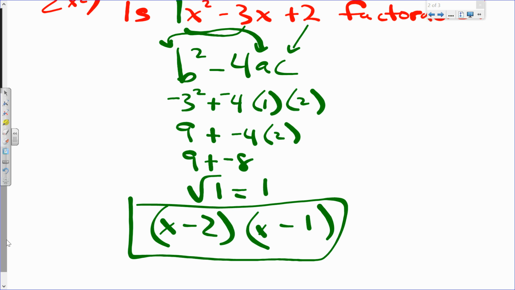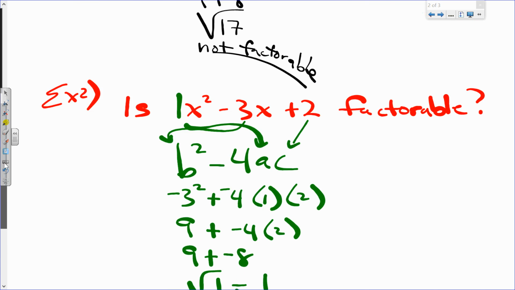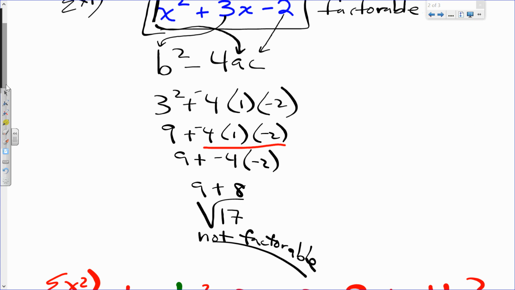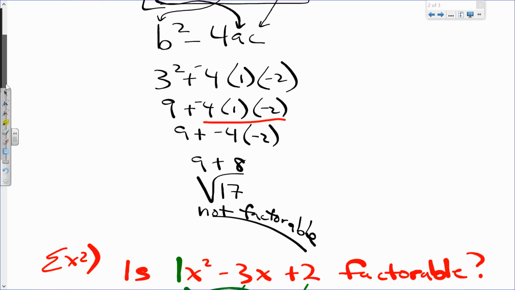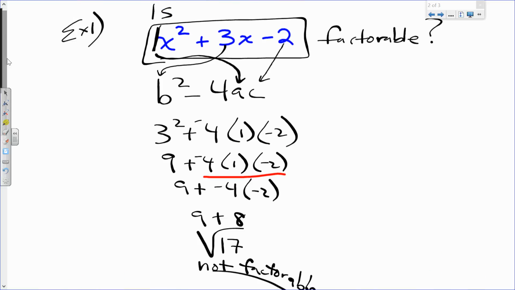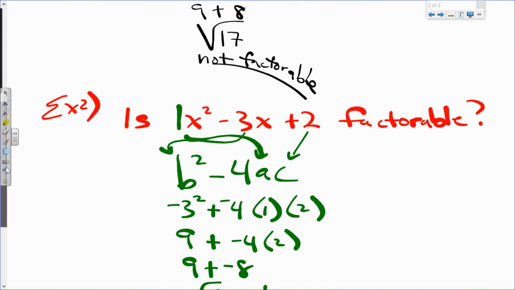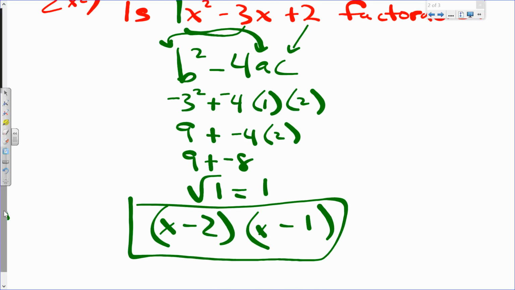Perfectly said. This would be very useful with bigger numbers, the discriminant. Very useful. That's actually why they have it. I start off with very simple ones just so you can see the logic of it all. So when it's factorable, the factors will be the two binomials. In other words, if it was a perfect square, then I know that these two binomials exist somewhere in reality. I just got to find them.